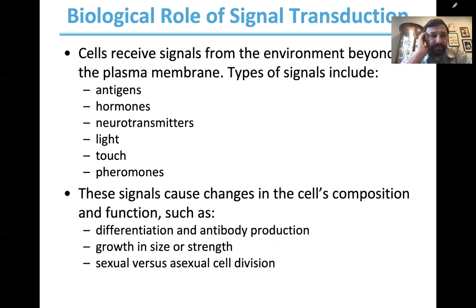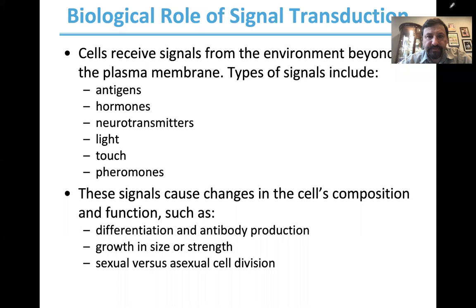So generally cells live in communities, right? We are a multicellular organism, right? So cells communicate with each other, even though they each have a cell membrane and have separate processes going on, they will not survive on their own. They have to talk to each other. They have to exchange information. They have to exchange nutrients, and they have different functions.